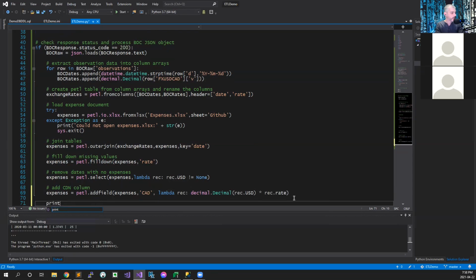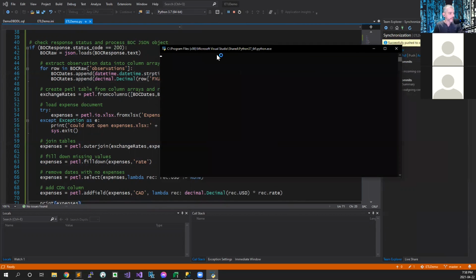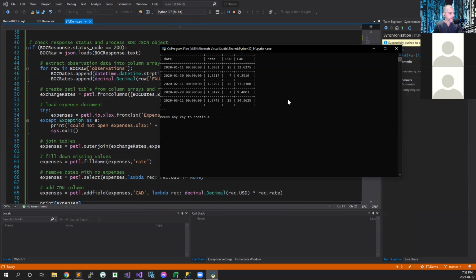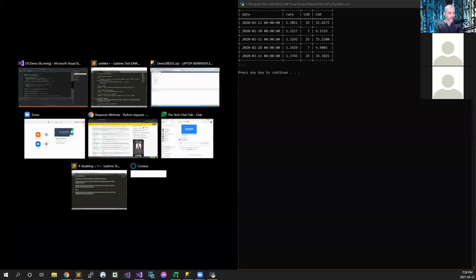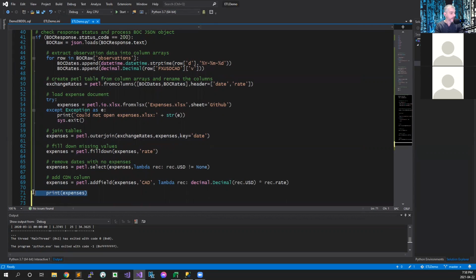Okay, so we should now have a table that we are ready to load into our target database. Let's take a look. And there we are. Now the amount in Canadian dollars is there for us. So we have a table that looks pretty much like what we need to go into our database. And I hope you'll agree that that was actually pretty painless and simple compared to working with some other heavier weight ETL tools to do all these operations.